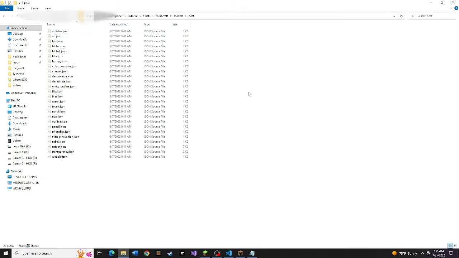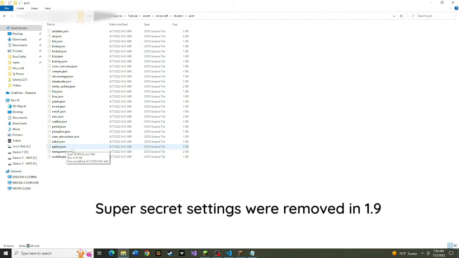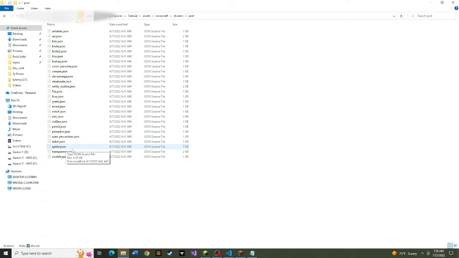So in post, we have all these things in here. Creeper, it's like if you're spectating a creeper. I mean spider if you're spectating a spider type thing. If you guys didn't know, super secret settings has had some of these things in it for quite a while now. But super secret settings has been gotten rid of, I think, like for 5 years now. I don't know, but if you guys remember that, they use shaders. And in here, if you spectate a mob using spectator mode, you'll actually get a cool shader effect.